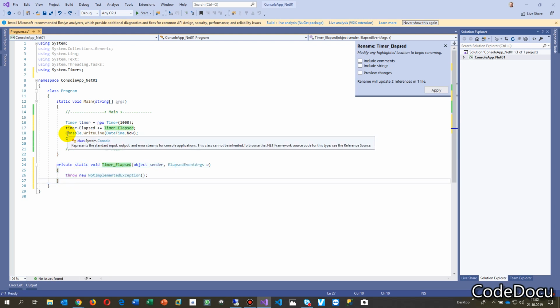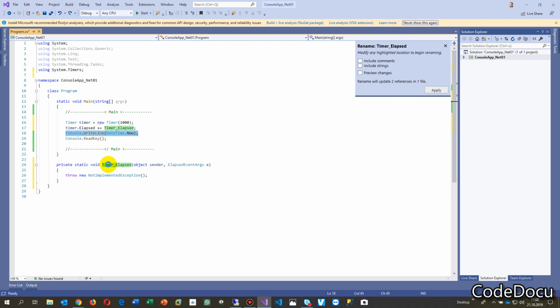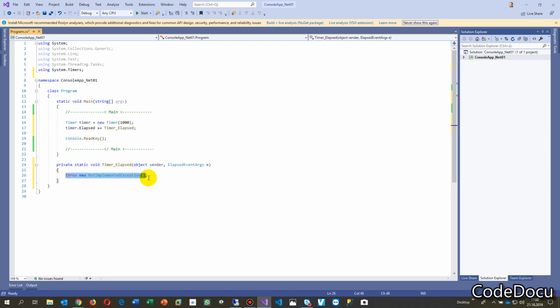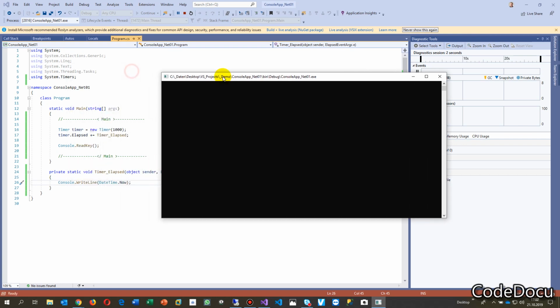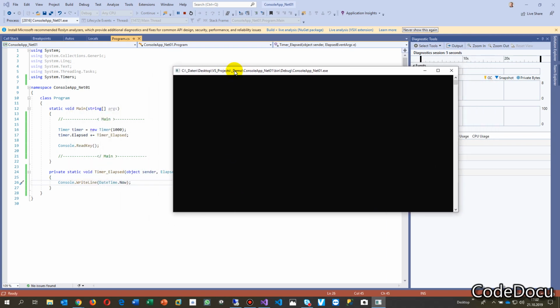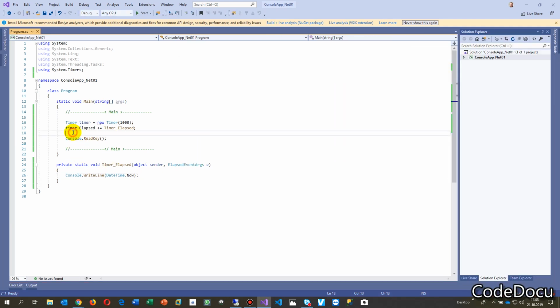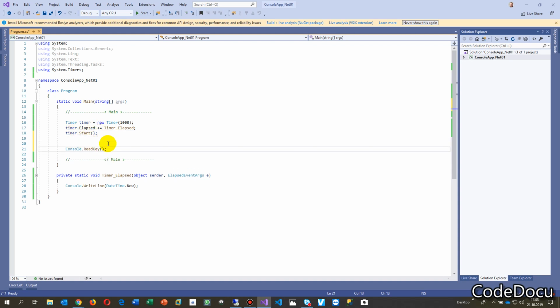Now when we say, okay, my dear program, please every second, oh, it didn't work, delete. Now at every second write down the time, and we start this one. Now we should see, we see nothing. Why? Yeah, it didn't start. So we also have to start the timer. Timer.Start with brackets, and then finally when we close our program, we would say Timer.Stop.